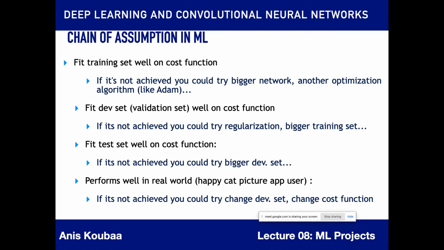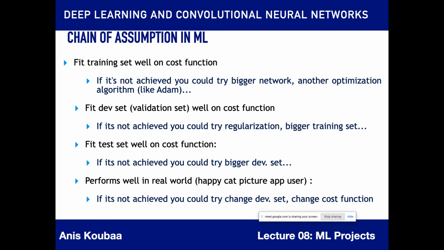And if it's not, in this case, there are some possible strategies. Maybe you need to try a bigger network, or maybe a smaller network if you also have overfitting. Maybe you can try some techniques for optimization, like using the Adam optimizer or changing the optimizer itself. So whenever the training performance is not good, you might try to think about changing the network itself, or trying some kind of additional optimization in order to check whether you can reach the performance that you want.